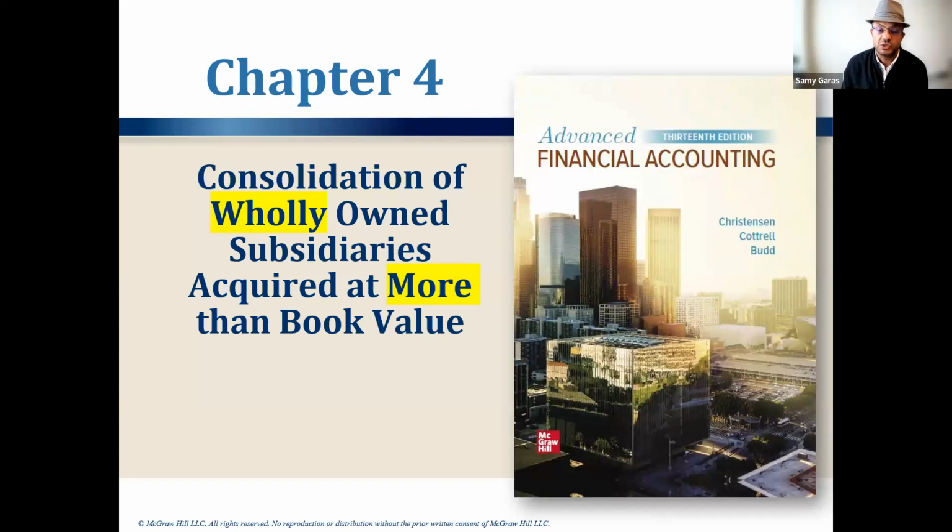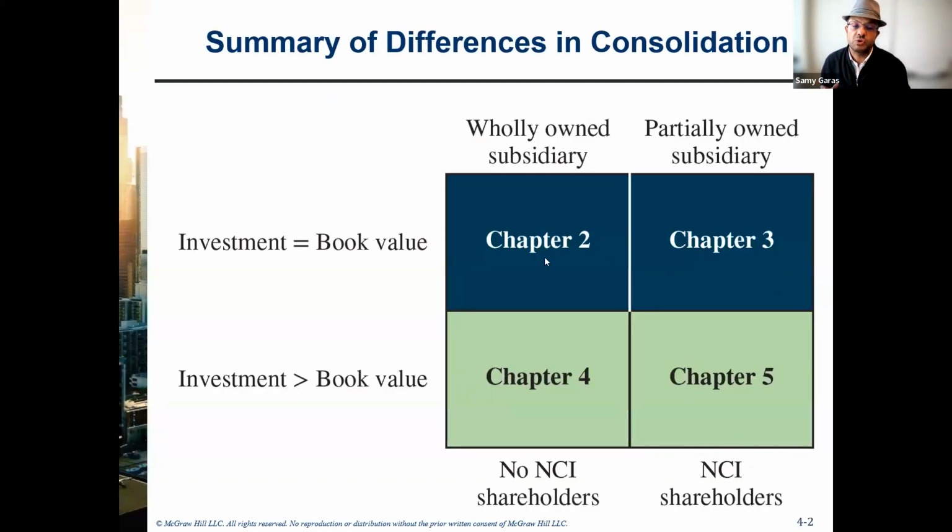So in this chapter, we talk about wholly owned subsidiary. It means purchase of 100% of the subsidiary company. It means there is no NCI. And we paid more than the book value, so there is a difference here that will be amortized over the years. So in chapter 2, to give you a quick recap on the journal entries, because I'm going to use most of them in chapter 4.